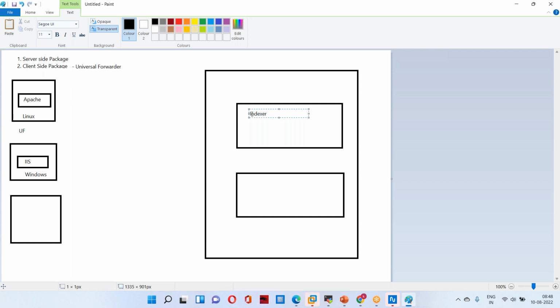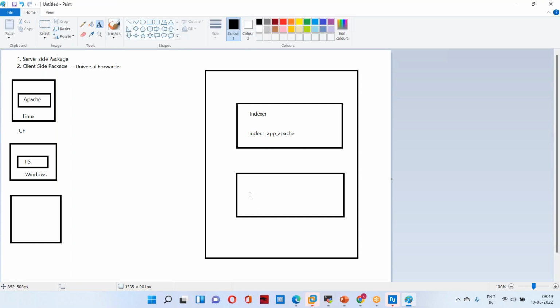You will be having something like an indexer. Here I'm naming the index something like app_apache.